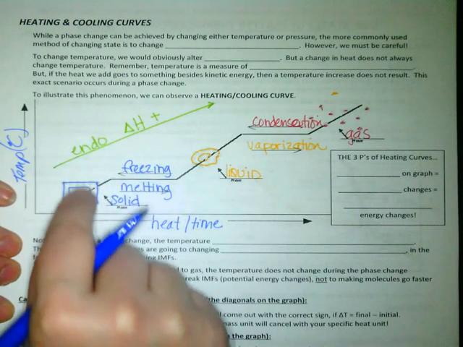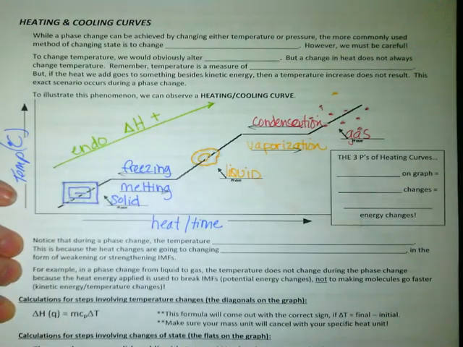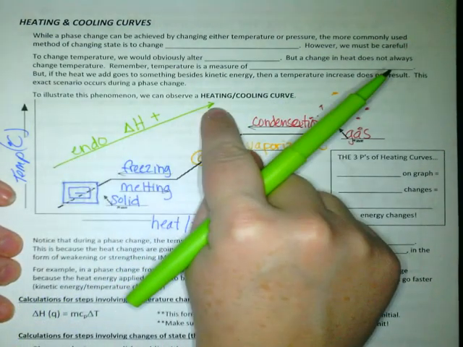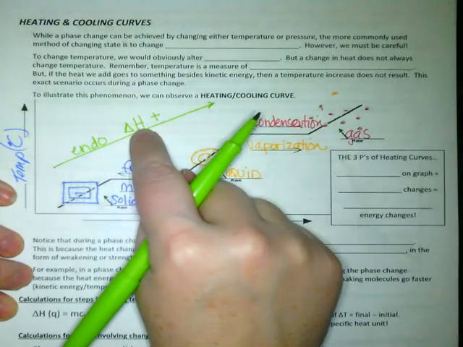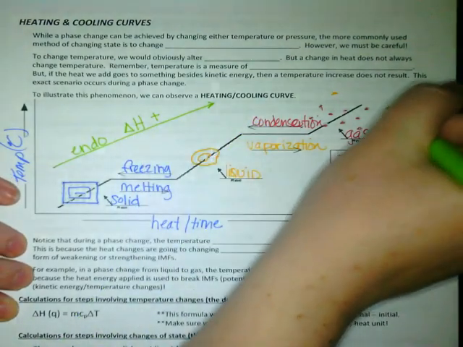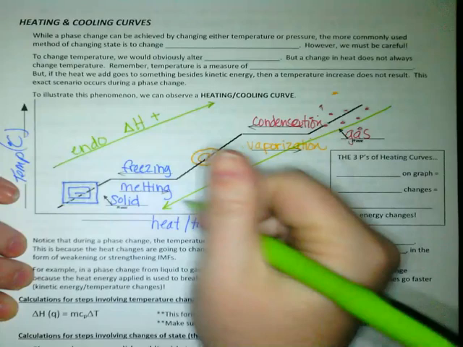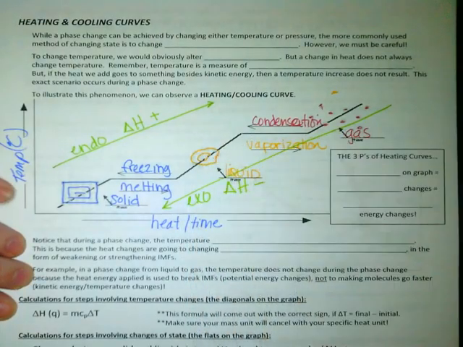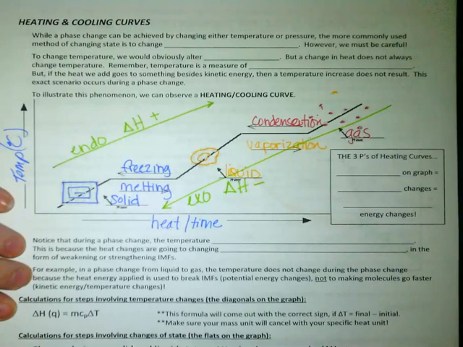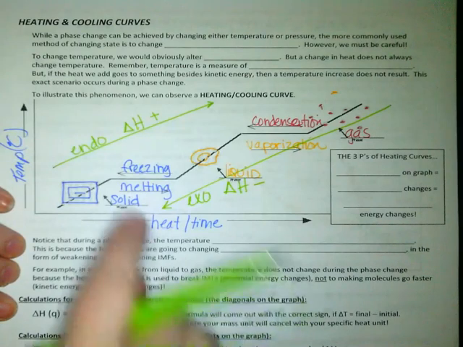When I'm going up the curve, my temperature is increasing. That's considered to be an input of energy, so my change in energy will be positive. When I'm coming down the curve, this is exothermic, and my change in energy is considered to be negative. This is especially important when you start laying the math on top of this, like in the second video, so that you can have an idea of what those heats of fusion and vaporization should be.